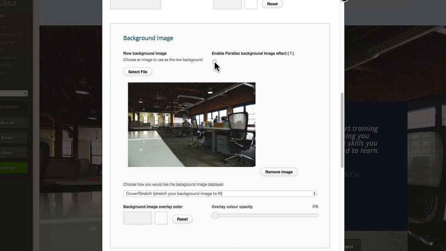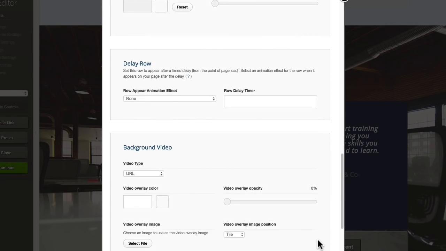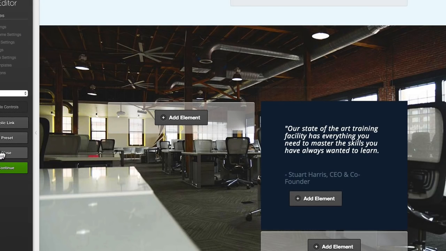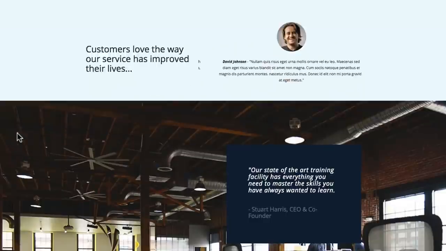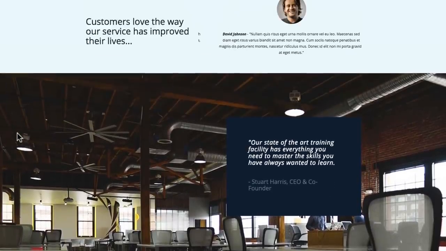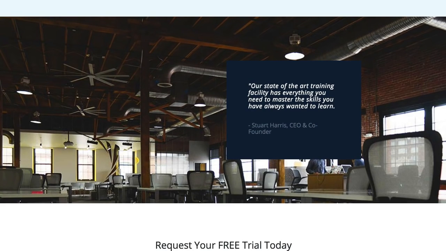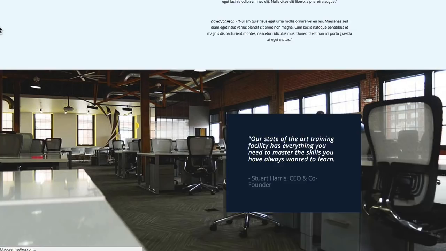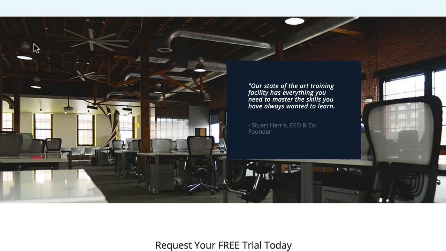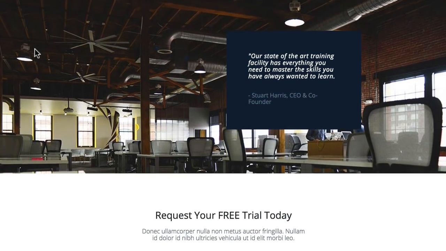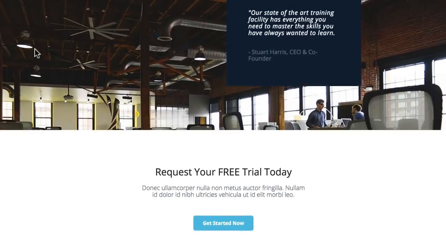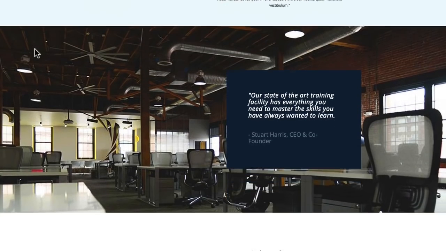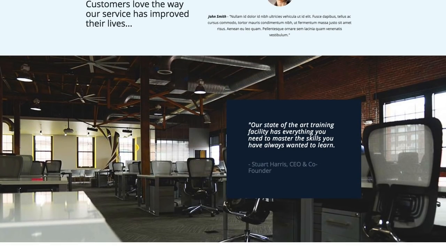Another option is to enable the parallax effect. So at the moment there's no effect on it. If I tick that and click update and then save and close, and go on down here and reload this page, you can see at the moment it's fixed as I scroll. If we just reload that page, now when I scroll, the background image should have some motion to it, so it scrolls slower than the actual page is scrolling. So that's the parallax effect you can see there. It's quite easy to add that different style to the page.